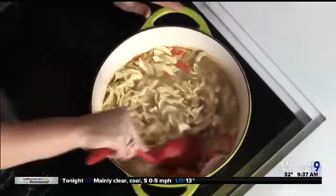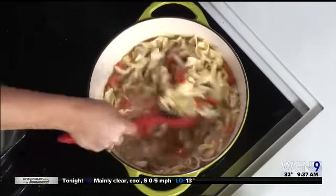Can I ask, do you sell this already made so I don't have to do any of these steps? You must have a Rachael Ray chicken soup, right? I guess I should. Yes. I will buy that.